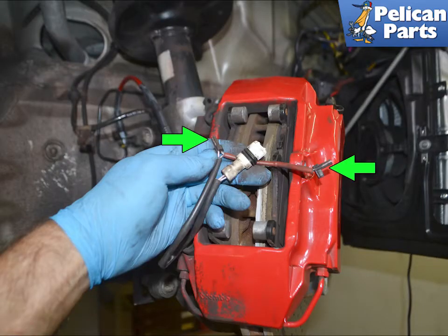Use your hands or pliers and remove the old wear sensors. If your wear sensors have activated, you cannot reuse them. There is a sensor on the inboard and outer pad on the front, red arrows.